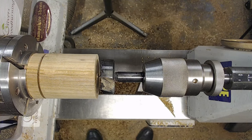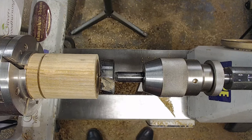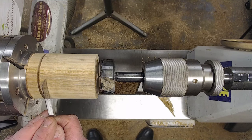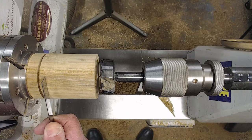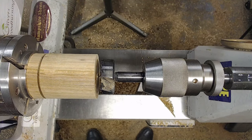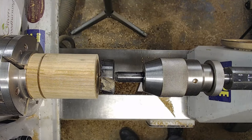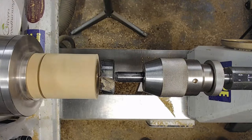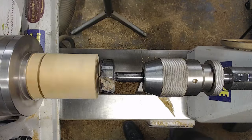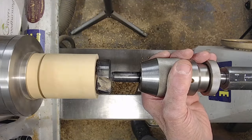Now, when you're measuring how deep you want to go, make sure that you allow for the point on the forstner bit. Now, I've made a mark just here, which will take me down to about that level there, which gives me more than enough room for the slight undercut, and it allows me then to just dish out that point, the divot, if you like, that the forstner bit will leave. Now, this forstner bit is 54 mil, so about 250, 300 RPM, and just nicely, lightly go in.